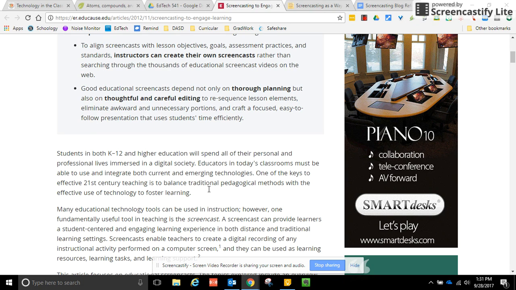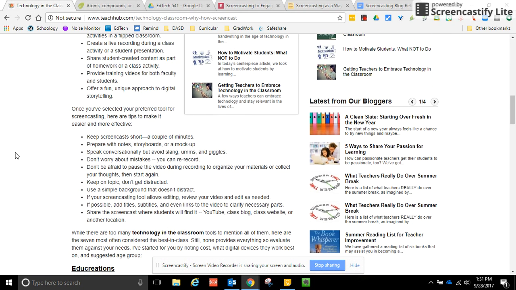So I'll make screencasts to kind of model what that problem solving technique looks like for, let's say, balancing a chemical reaction. And by seeing how I'm doing it and how I, as the teacher, go through problem solving it, a lot of students find watching that repetitively or as they find necessary to help them solidify that understanding of the material. But in general, I am obsessed with screencasts.